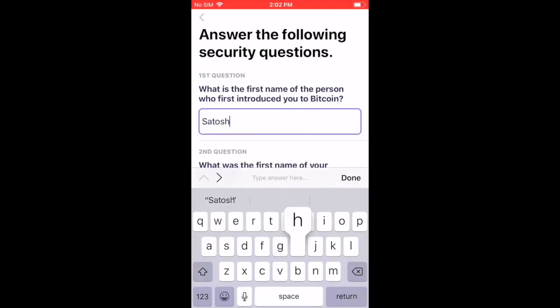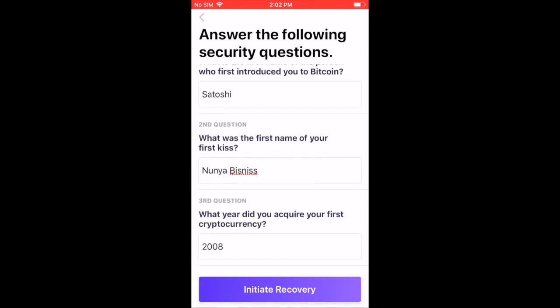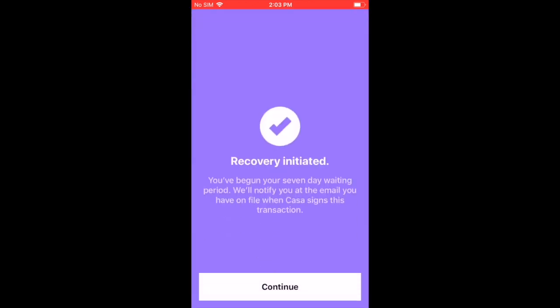So if you get into a situation where you need Casa to help recover, you'll have to go through authenticating yourself in any number of ways. It may be through various recovery questions that we've asked you to set up when you came on board. Some people may prefer more in-depth authentication. With some of our clients, we'll even do a video call with them, or if they don't want to do that themselves, we can set up other procedures to talk to friends, family, or other acquaintances to ensure that you're not under duress and that everything is okay.